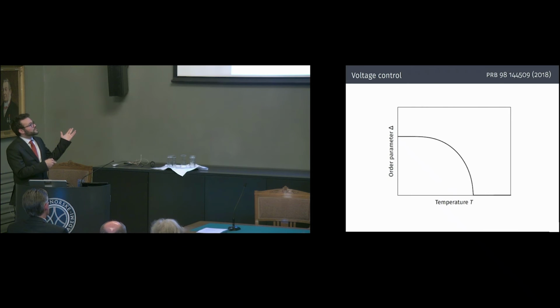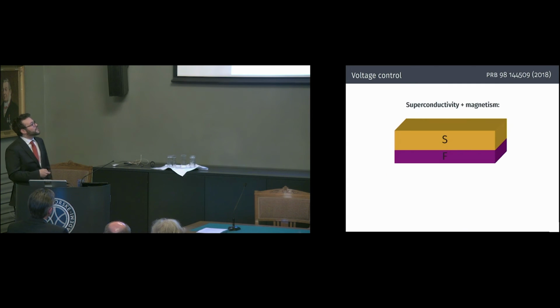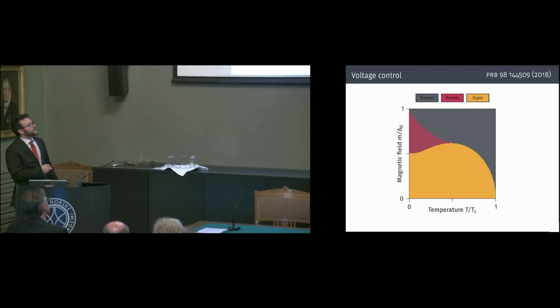And then since superconductivity is related to having this order parameter, if it drops to 0, then the system is not superconducting. So based on this, you could classify the system into a superconducting region and a normal metal region, which you could then call a phase diagram for the superconducting system. If you do the same, but add a bit of magnetism to the system, either by attaching a ferromagnet or by applying an external magnetic field, you would get something like this. So this is not a new result. This was done in the 1960s originally.